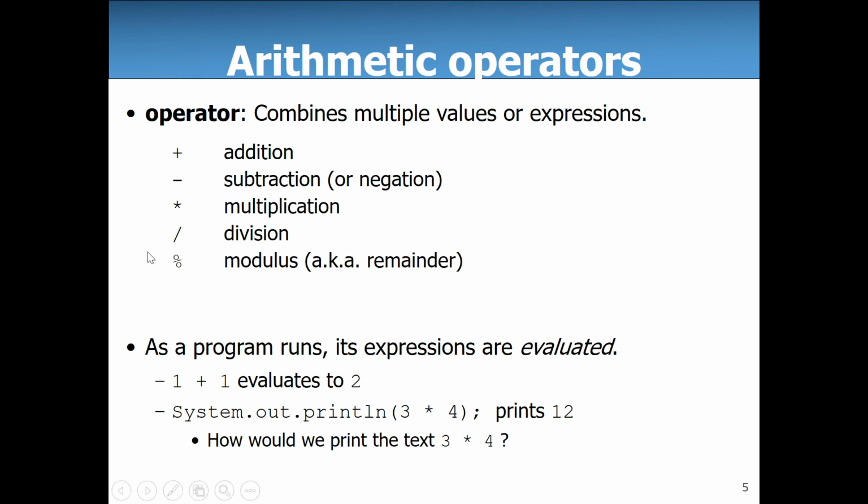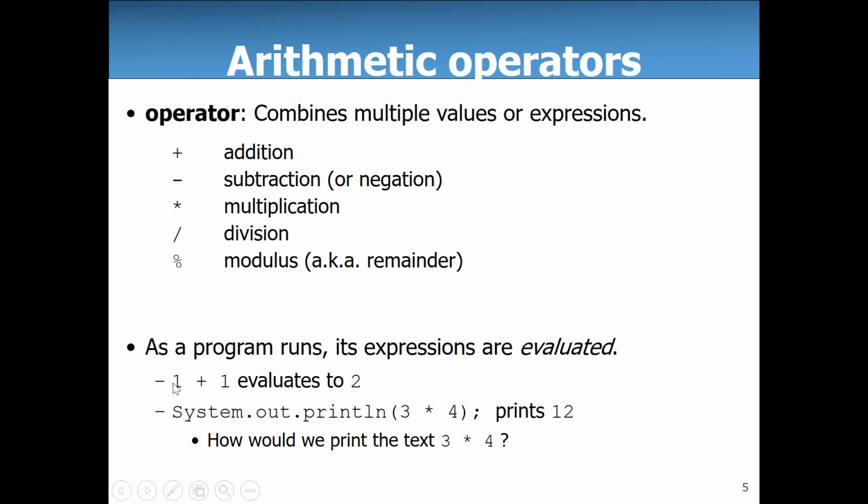So again, here are our 5 binary operators, meaning that they take 2 different arguments. We use addition, subtraction, or also you can throw a negative sign in front of something and make it a negative something. So that's why they say or negation. Multiply, divide, and then we use the modulo operation, which we learned about last time, which is simply the remainder. It's actually a bit more complicated than that, and there are awesome things you can do with this. But for right now, it's best to think of it as a remainder operation.